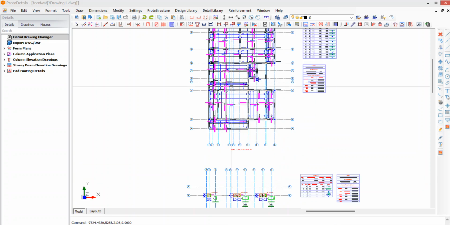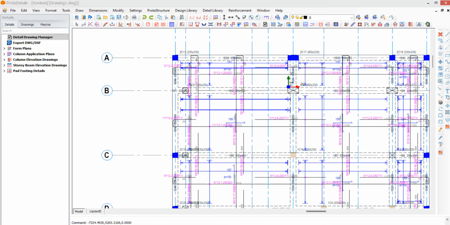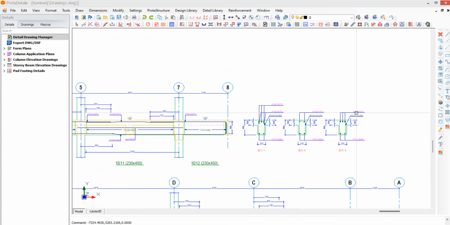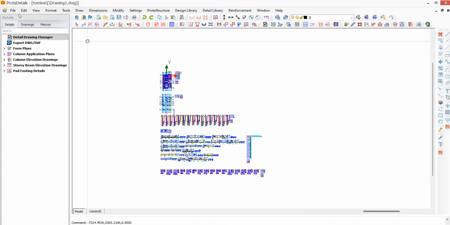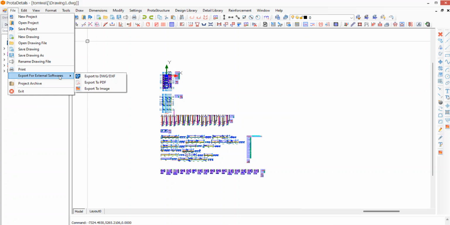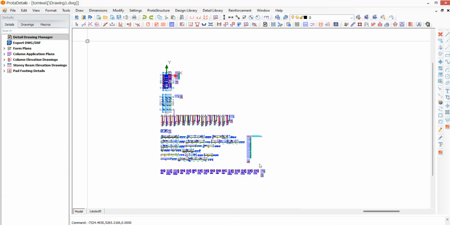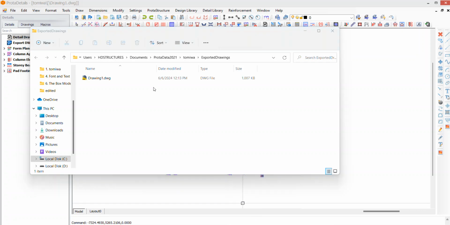Good. So now that I've imported my floor, like the slab, so the beams, I now take it to AutoCAD, export DXF load. When it loads, the file will open. There's a folder for the drawings.